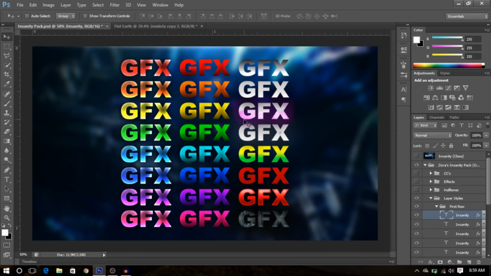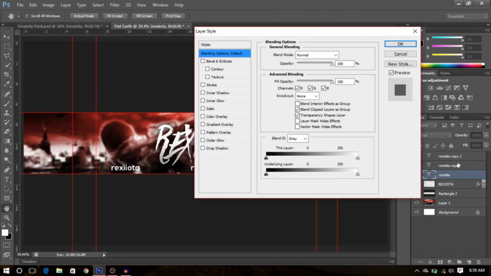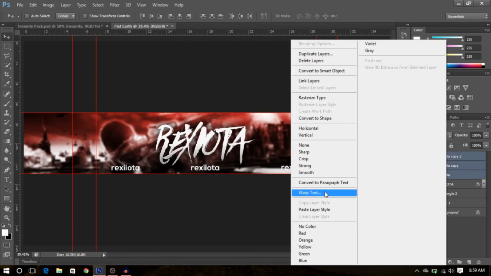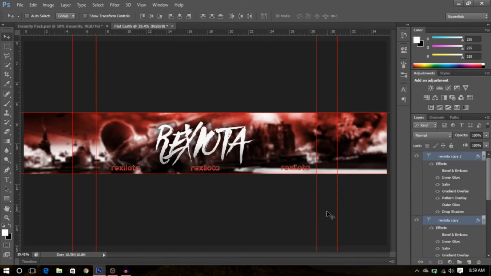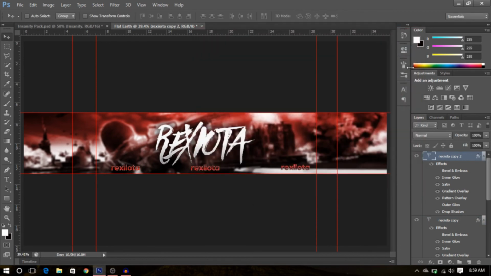Copy red style, and I'm just gonna hold all of them, and then paste the list style. Does this one look good? I think not actually, but wait, let me do one thing. Do an overlay and then reverse it. It actually doesn't look good, so I'm just not gonna go with this one.